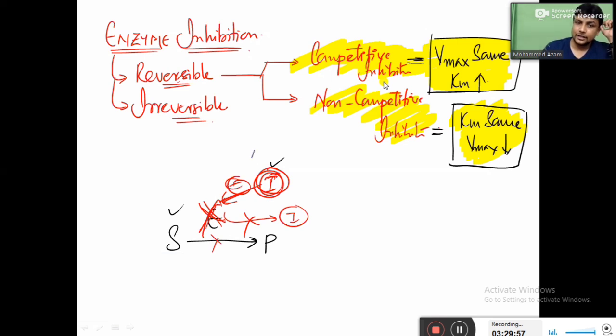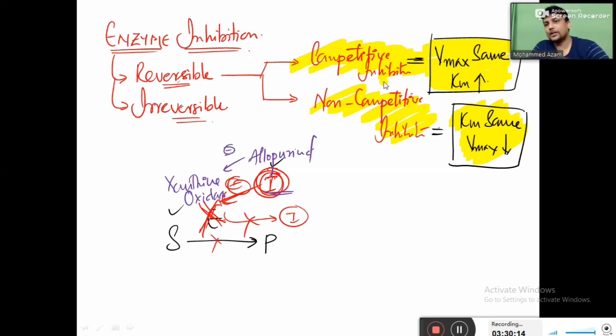It's acting like your inhibitor. Allopurinol is a drug, and it is going to come and inhibit the enzyme. Which enzyme? Xanthine oxidase. And that is used for the treatment of gout. Understanding here? So there they will tell you that allopurinol is acting like a competitive inhibitor, non-competitive inhibitor and all those things. Okay? So now we cannot go into those examples of pharmacology.